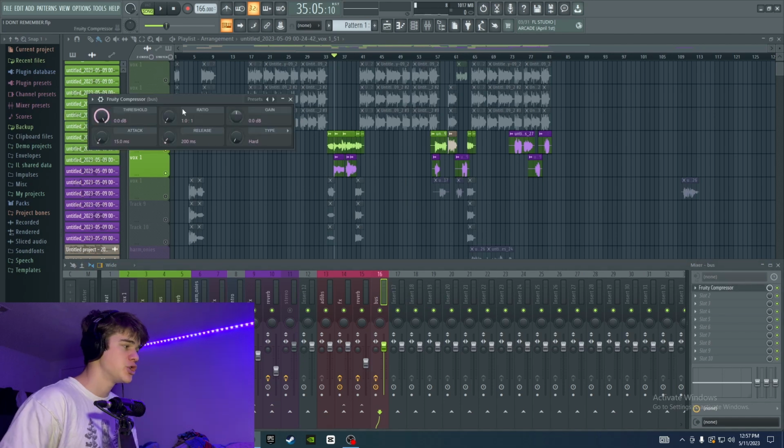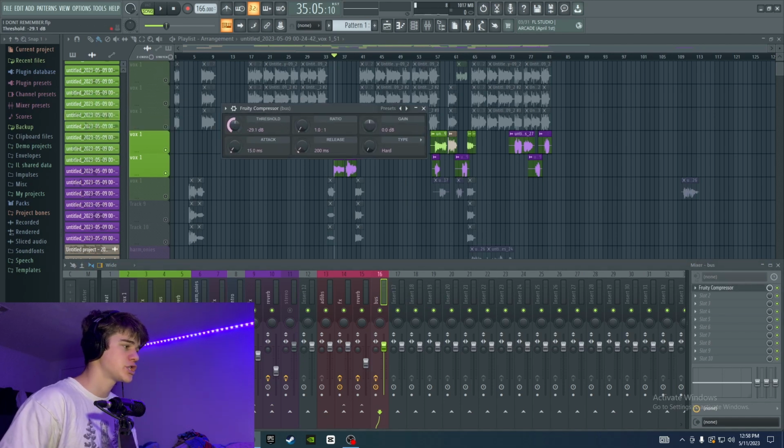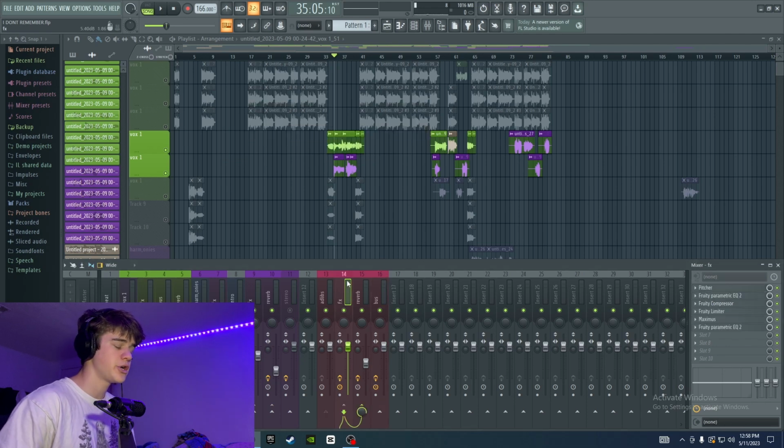All you're going to do is add your same compressor to it, and you're going to really crush the vocal. So I'm going to turn the threshold down about halfway, the ratio pretty high, and then all you're going to do is turn the gain super high up. So I'm going to do probably plus 10 dB right here. So what this will do is when you route your main mixing track to this bus right here, it'll double the vocal and allow you to make your vocals louder.